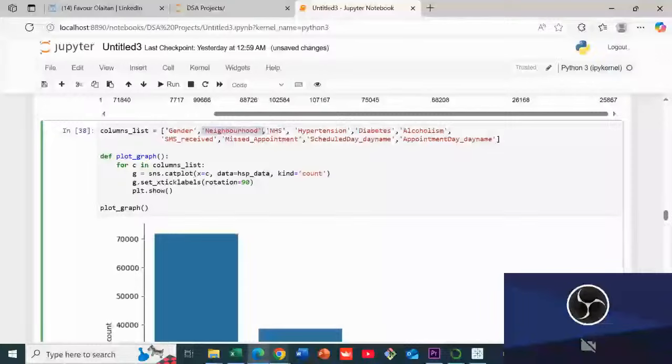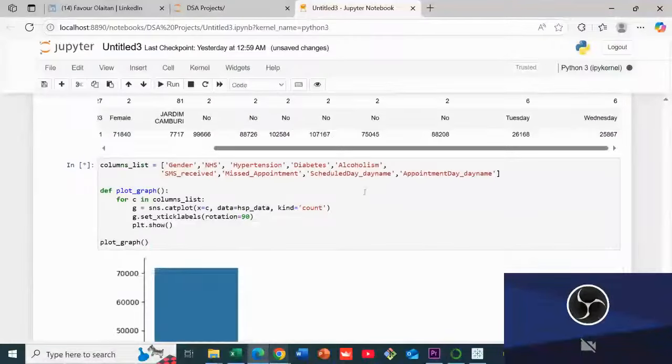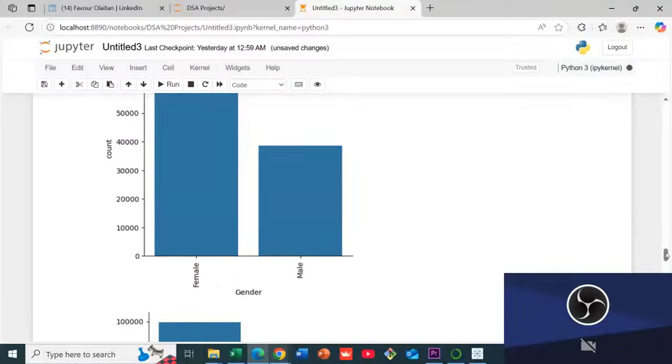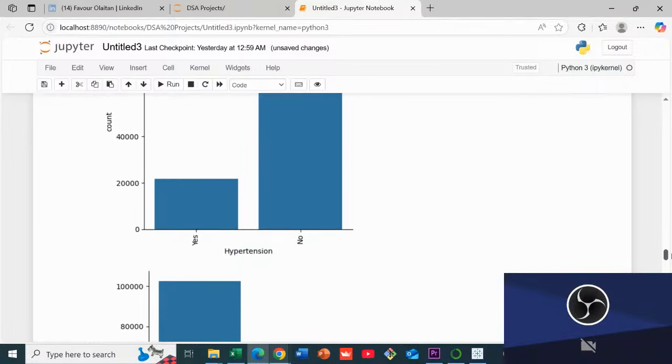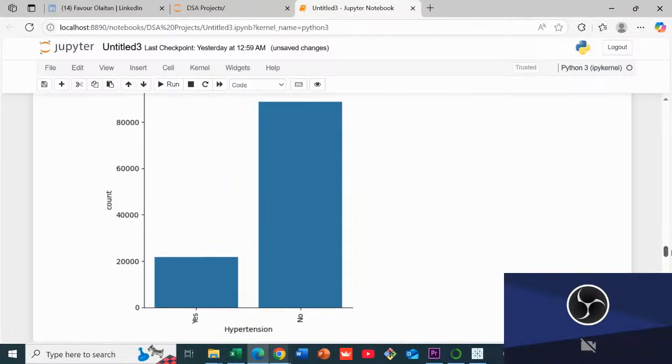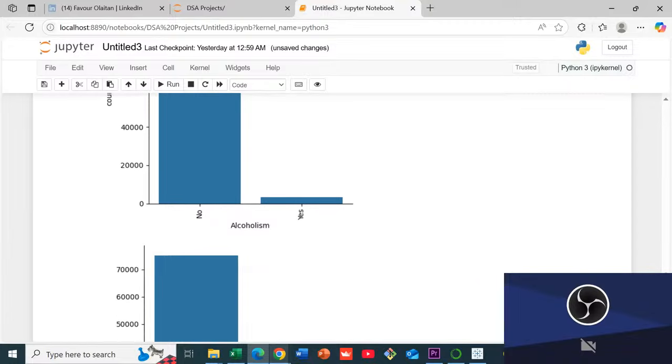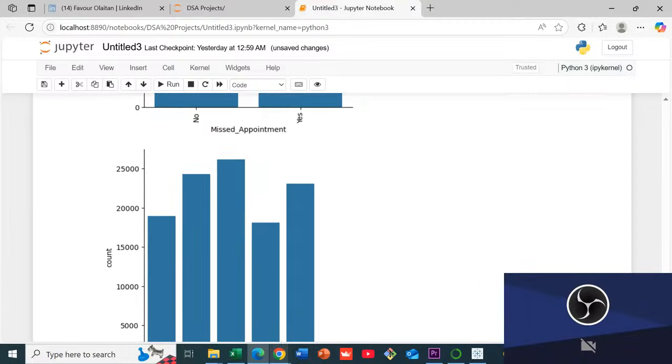For neighborhood, it's a bit clumsy visualizing this, so let me run this again and we'll be analyzing separately. It's still loading. Okay. For NHS, we have more patients who are not on the NHS list. For hypertension, we have more patients who are hypertensive. So you can see the gap difference between these different categories.